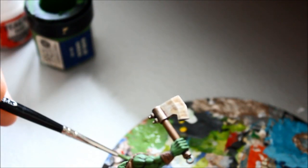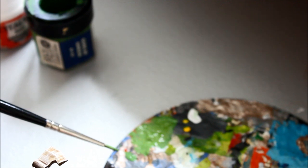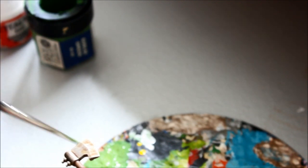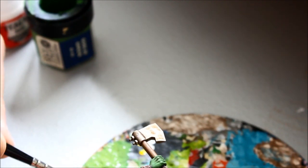If I take a drop of the original, see, there's the original there. And then it's only a tad lighter. Might add a tiny bit of white to that. Only a little. Drop of yellow. It's not much. Because the more extreme a highlight you do, the more noticeable it'll be if you don't get it exactly right.